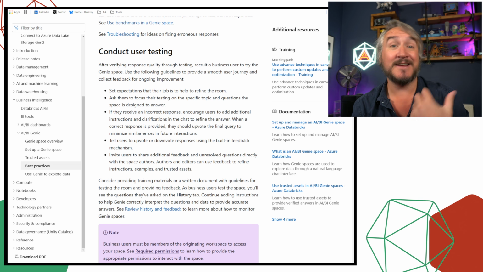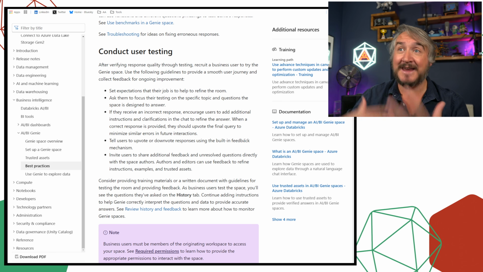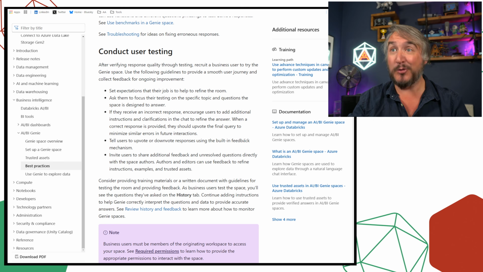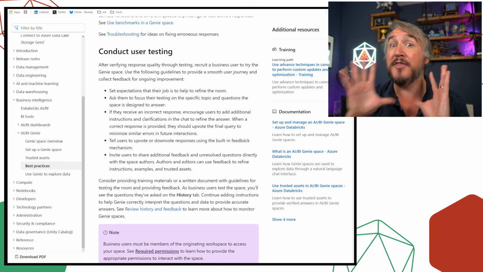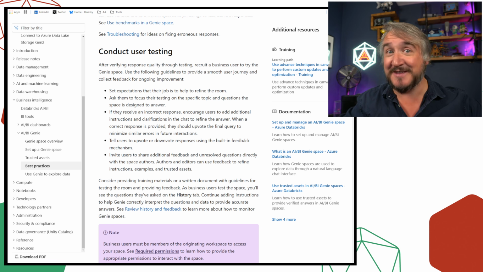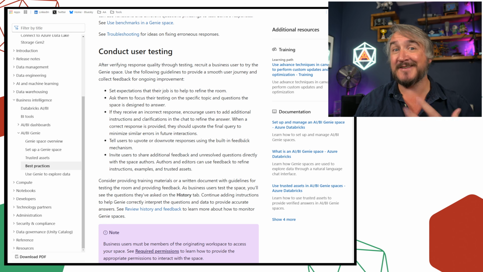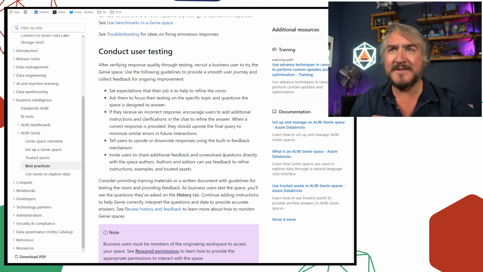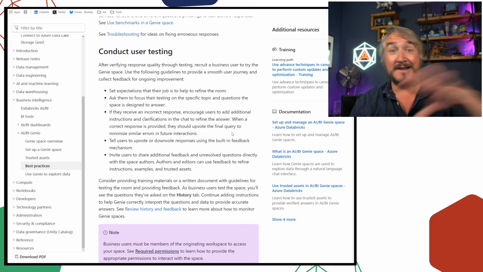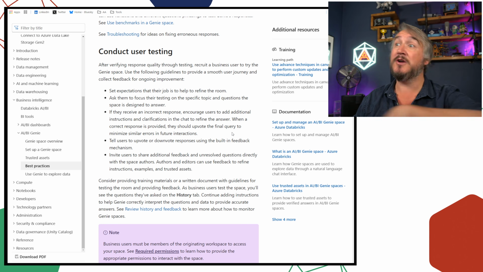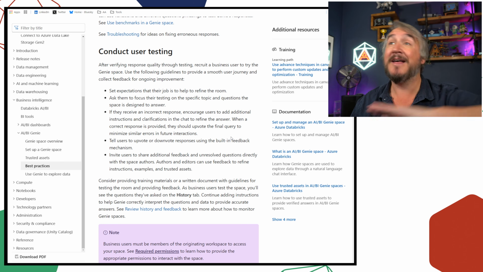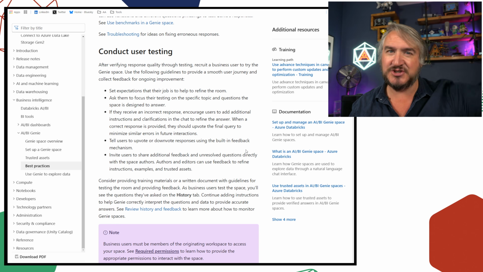They get engaged. They get asked better questions. They get to the point when, oh, actually, now it's answering all of their questions quite well. Then it's ready to be pushed out to the general public, the general business, to start asking questions on it. So it's that little journey of get it right yourself, get a load of other people to ask a load of questions of it, then roll it out. That's the kind of journey that we're looking at.